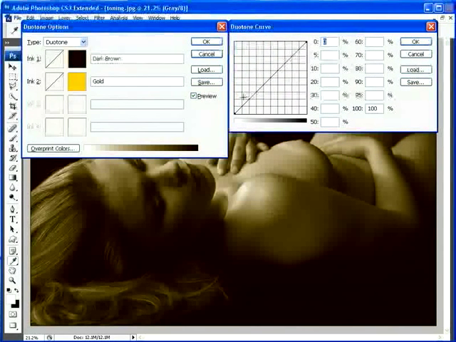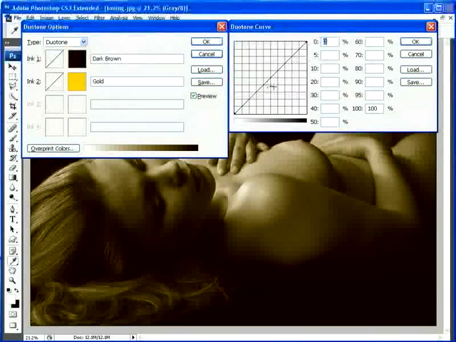Now at the moment the curve is a straight line, and it's quite interesting to have a look at how this works. You've got different ranges there from 0 to 100, and that corresponds to the curve. And at 0 there are absolutely no blacks in the highlights. You can see there 0 and 0%, but at 100 we have 100% of our ink colour, our dark brown ink colour, or it was black originally, in the shadows.